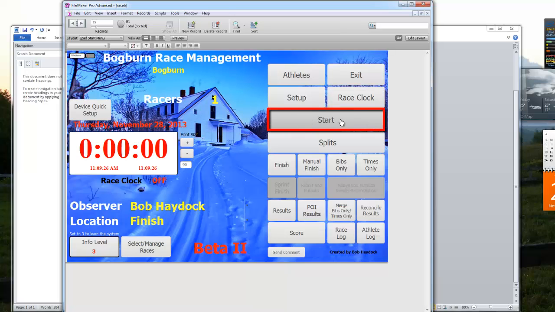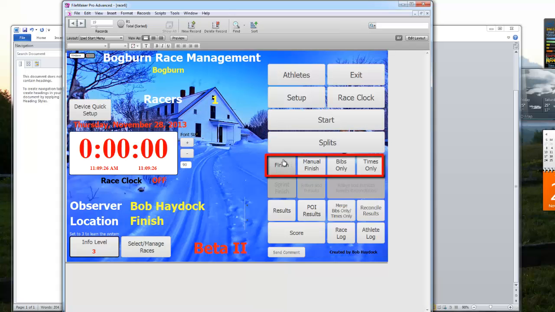The start manages the start, gives you a start clock for interval starts, gives you a countdown for each of the racers, tracks ghosts, and all of the more complicated things related to interval starts. You can also use it for mass starts. Splits allow you to track the leaders and also allow you to identify people of interest. So we keep 2 sets of splits going, the overall leader and the splits among the people that you're tracking.